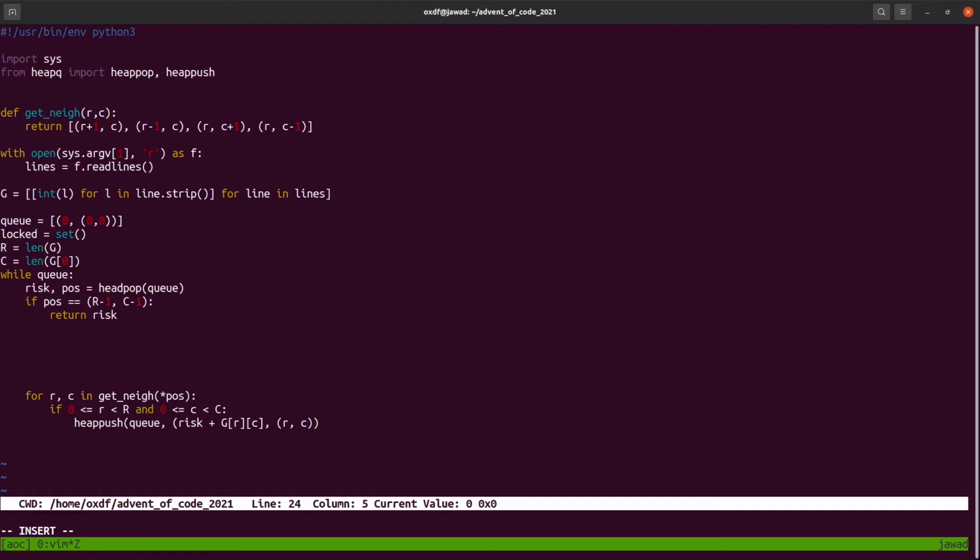There we go. That's what's messed up. Okay, so now if we're in the finish point, we're done. If we're not at the finish point, we say if position is locked.